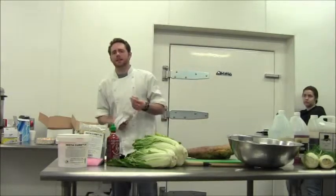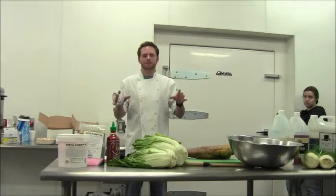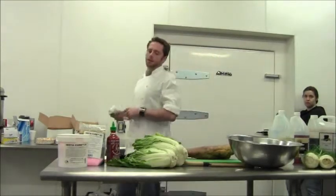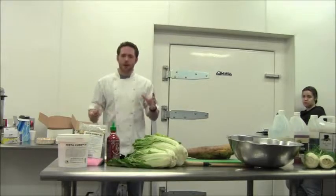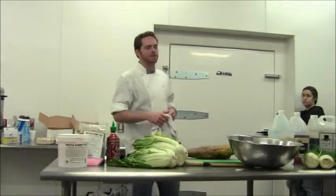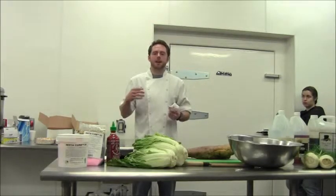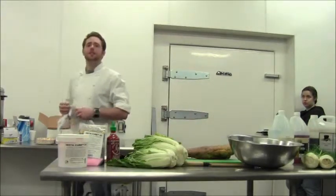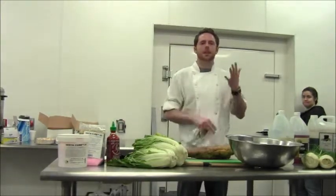Kimchi takes a long time — it can take months, even years if you want. So that's another great thing about this time of year, when we've got all these beautiful greens floating around but a lot of them are going to get away and be thrown away. I know a guy down in Asheville who does collard green kimchi and pickled collard greens. You want a hearty green like collard greens or Napa cabbage. You can even make kimchi out of regular white cabbage — the only difference is you add hot peppers, maybe some onions, fish sauce, even sesame oils.